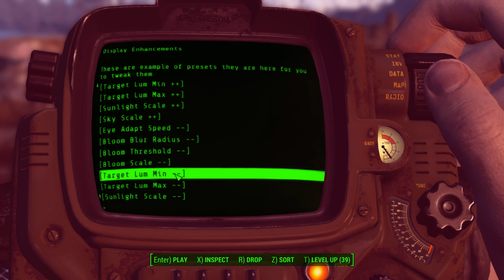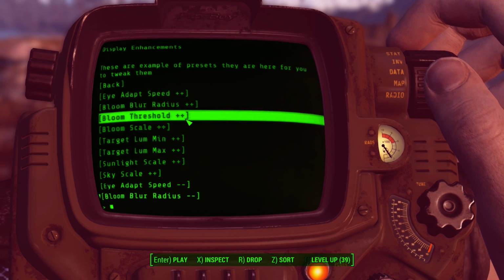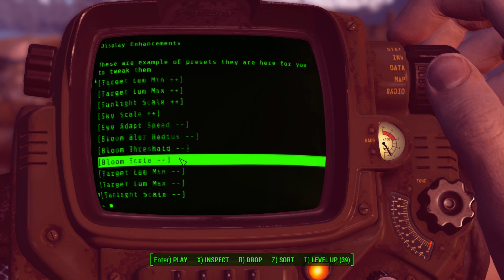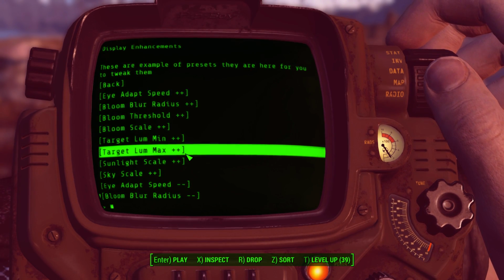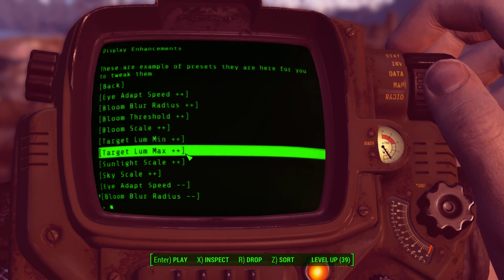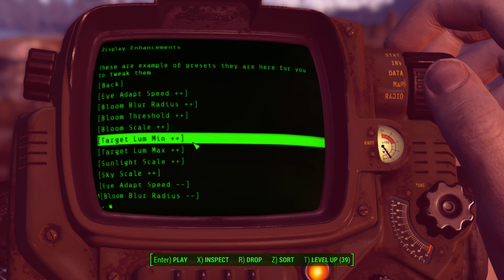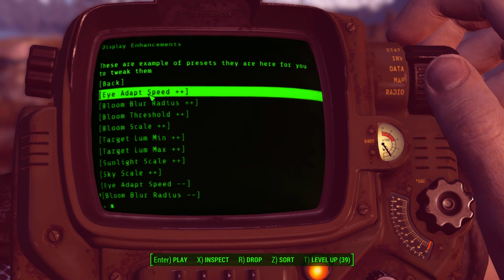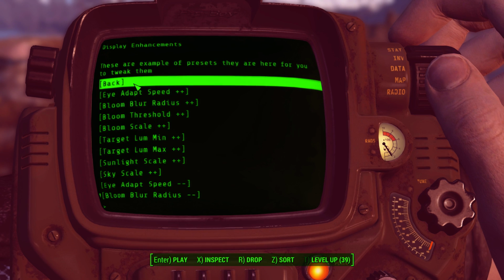So if you keep clicking the negative option, it will completely remove the bloom and you have no bloom in your game. And yes, sky scale and these other scales, I'm not too sure what they do. I have a rough idea, but I don't exactly want to say in case it's not right, so I'm not entirely sure what most of these do. You can't really look them up either, because I don't think they'll show up with anything. But you can just play around with these, see what happens. If you get some cool effects, then awesome. But they're just there anyway.